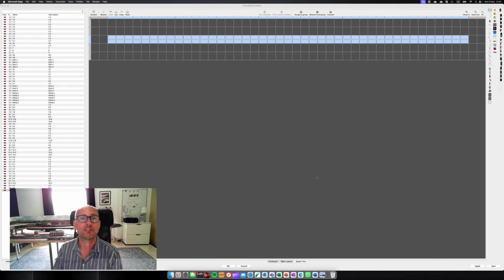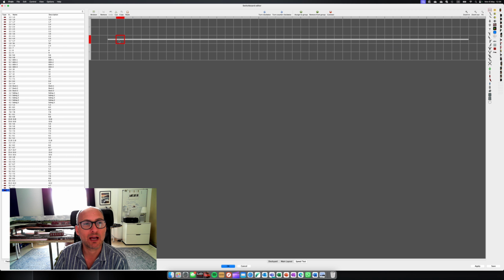Here we are in iTrain, and I've created one long track run to represent the speed track. I'm using one square for 10 centimeters just for ease on here. So starting at the left, the runoff is 91: 1, 2, 3, 4, 5, 6, 7, 8, 9. So that takes us to there.